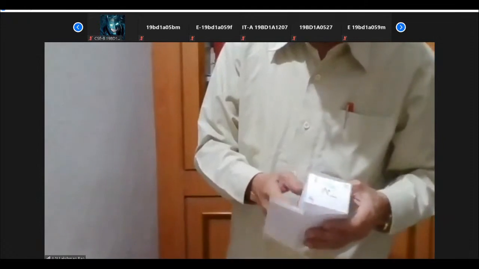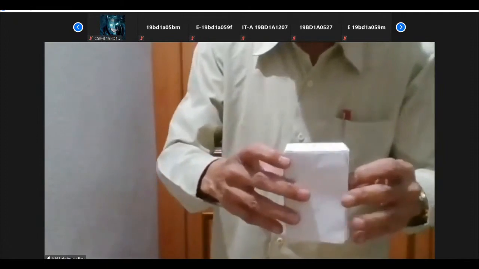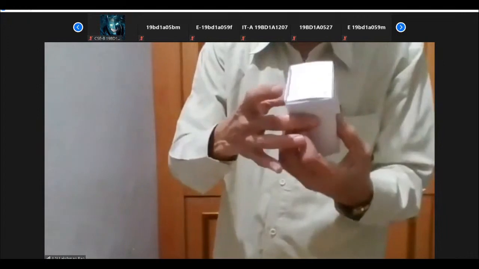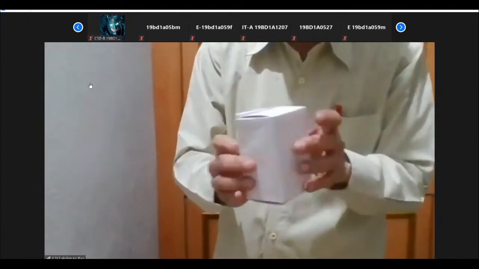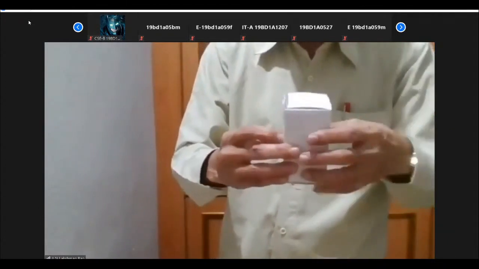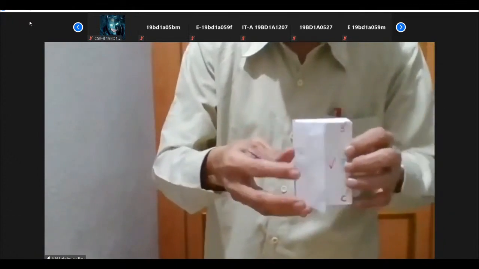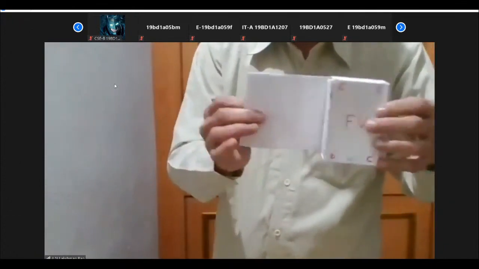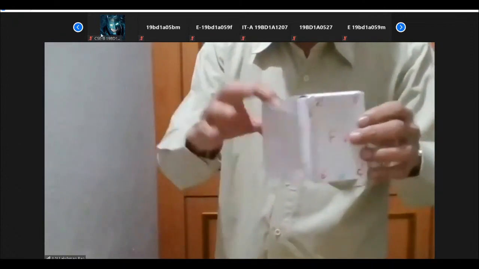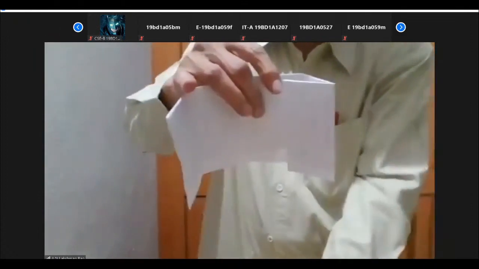Now dear students, I want to show you what the development is. In this I have covered all 4 faces with a paper. Now this is completely covered, all the 4 faces. Now if I unfold it, this is the first face. This is the second face, it is bent here. This is the third face. And this is the fourth face.